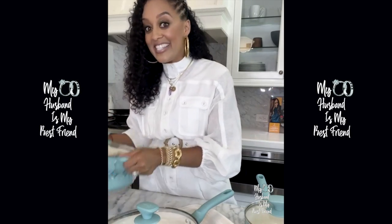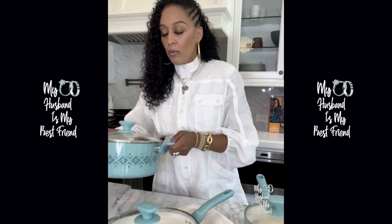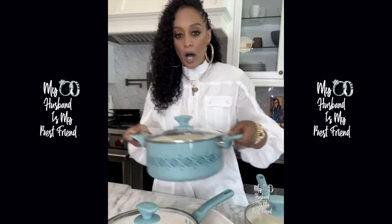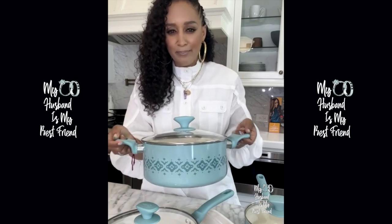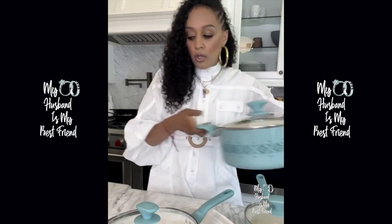And another thing that I really like about this line is it has stay cool soft touch handles, which means you can move your pots from burner to burner without worrying about the handles burning you or being too hot. You don't have to use a kitchen towel. No matter how hot the pot gets, you can just grab it. You can also take it from the stove to the table, which again makes for an easier, fun cooking experience.